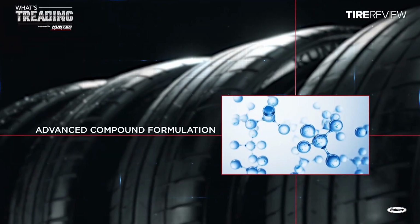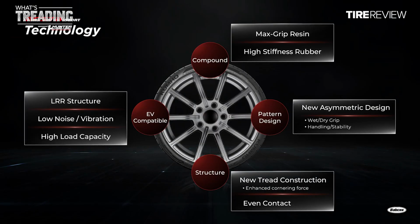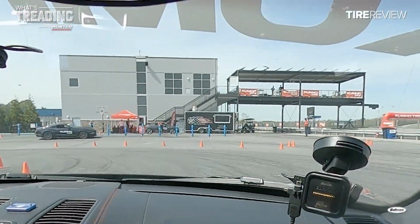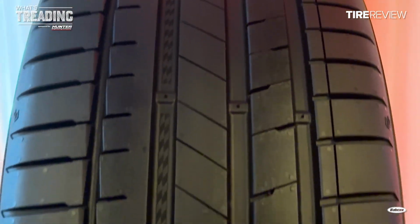Kumho uses what it calls innovative compound technology that combines next-gen polymers with high-grip resins and silica for maximum cornering stability and braking performance. No wonder why these were able to handle these tight turns with so much ease, despite my face-melting speed. And I mean, just look at this tread.